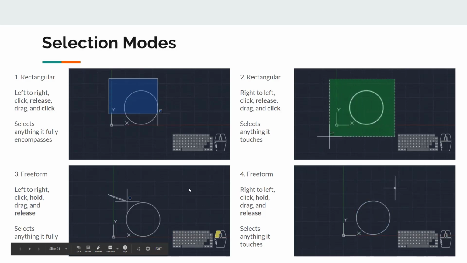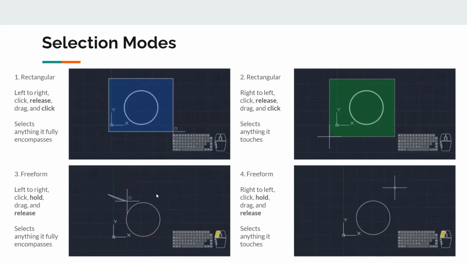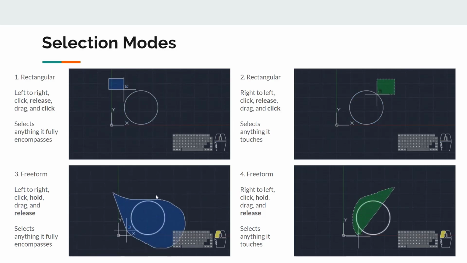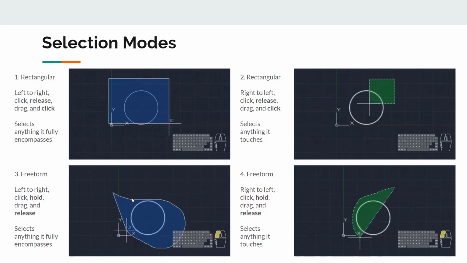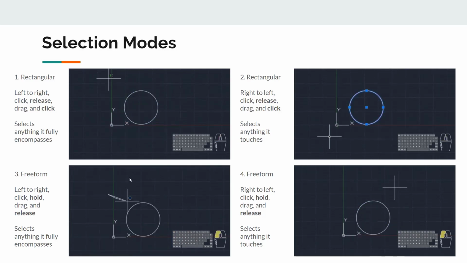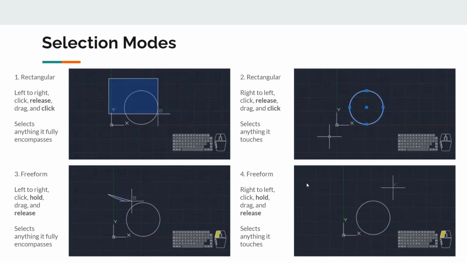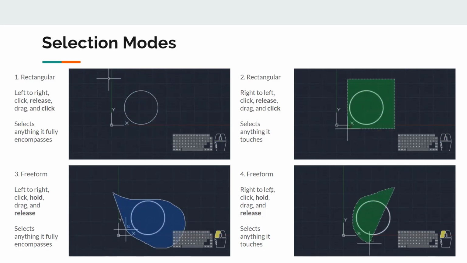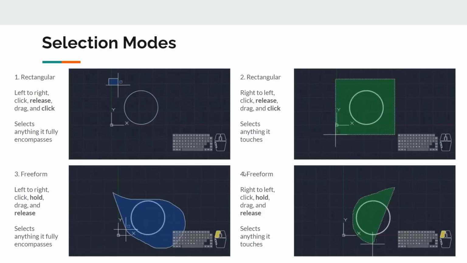These act the same way as the rectangular selections. The only difference is they're more freeform, sort of like a lasso tool, and you can use it to draw a custom shape around anything that you want to select. I typically don't use the freeform selections very much, but you can if you want to. It's all dependent on the situation that you're in and what you need to select.